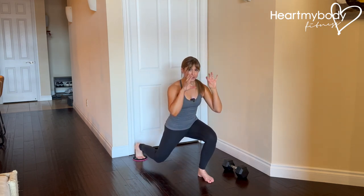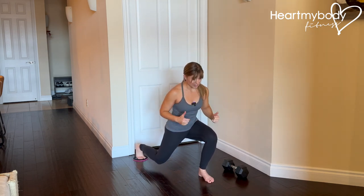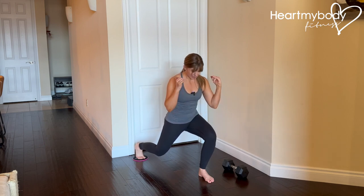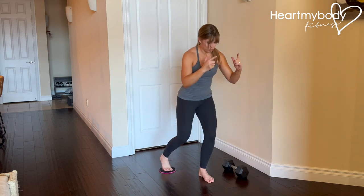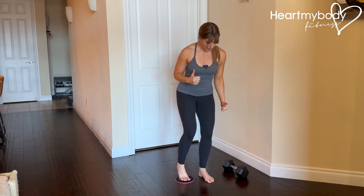From this position, we're at the base of the reverse lunge — whatever depth that is for you. Doesn't have to be as low as me. From here, we're going to press straight up through our front foot, just a little pulse up and down, and then drive it in, driving through this leg to power us up.